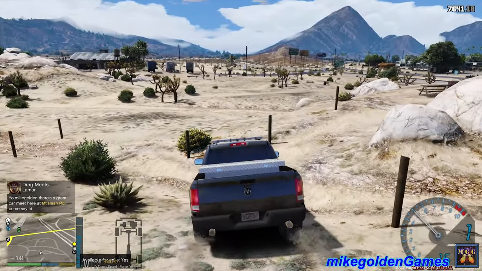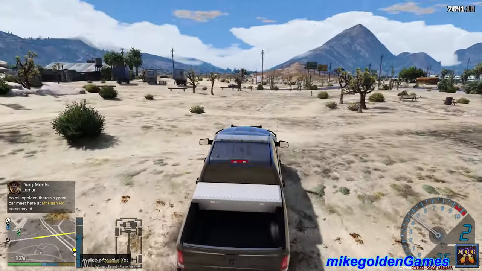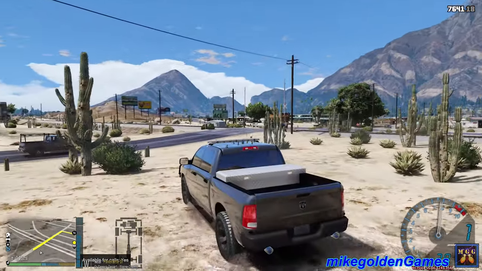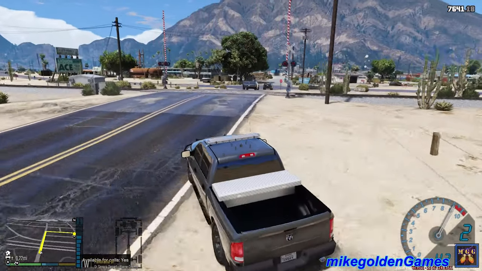So we are responding to suspicious activity near an ATM. So we're gonna head over that way. We gotta cut through this way. Do a little off-roading in this freaking badass truck. Look at that, the thing's got so much torque. Look at this, just doing a burnout in the sand.